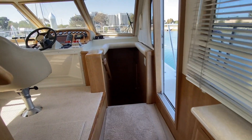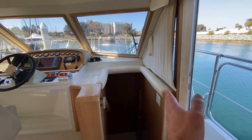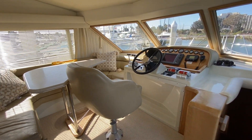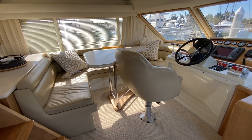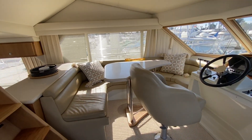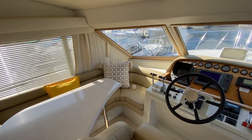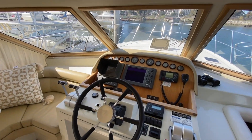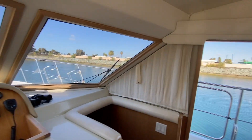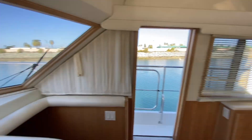Additional storage here. Moving up, we have access out to the starboard side and up to the bow of the vessel — access to both stern and bow, which is quite nice. Looking at this platform at the lower pilot house, it's really impressive because of this large L-shaped seating, a Corian countertop built onto a stainless steel pedestal, great windows and great visibility. Here at the helm you can see the phenomenal visibility all the way around, incorporating this lower salon galley.